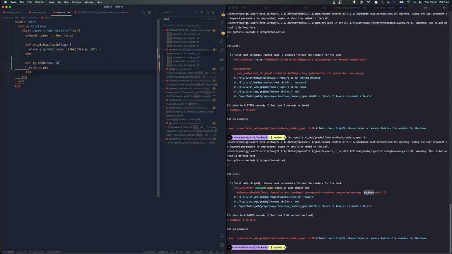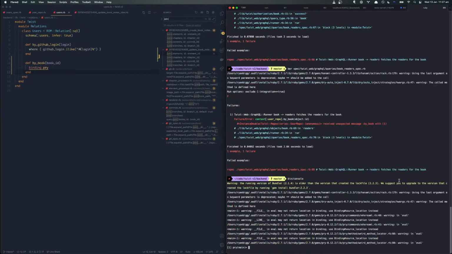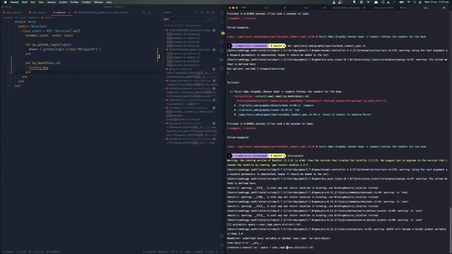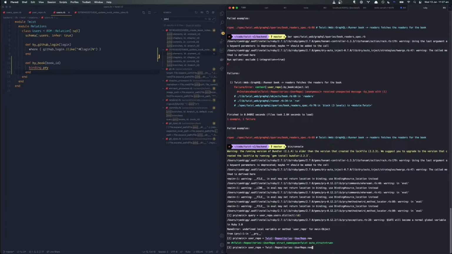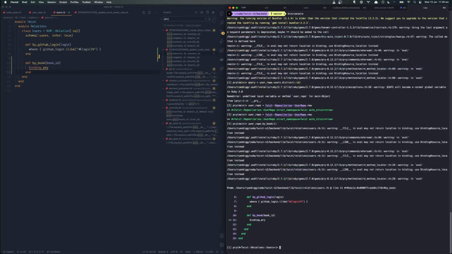Let's do binding apply there, and you know what we'll do is we will do bin console. And this will then allow us to get, did we have something in here? Felt like last week we kind of looked at something like repo. Yeah. User repo equals. Yep, cool. So that gets us out the user repository, which is the information we want. And then we do user repo by book, and we do one. And that'll get us into that binding apply prompt.